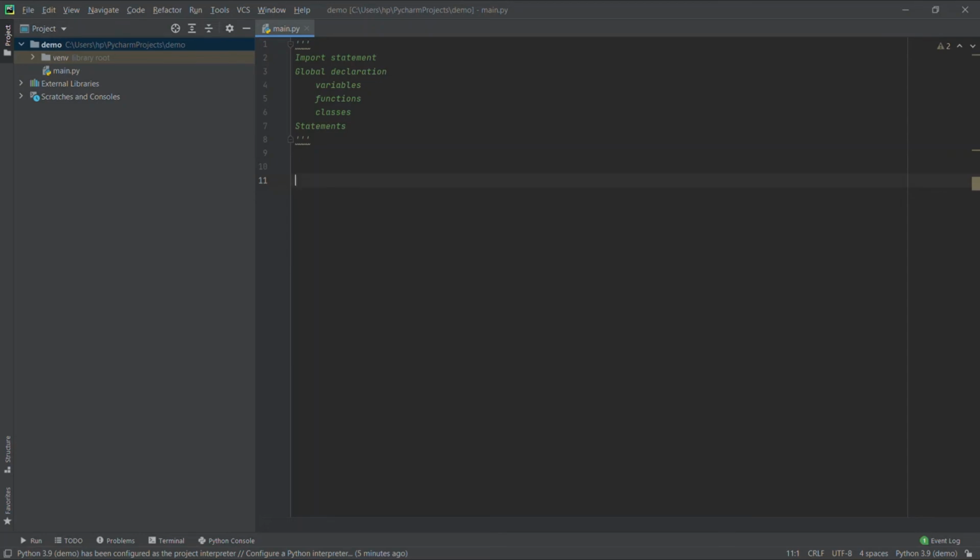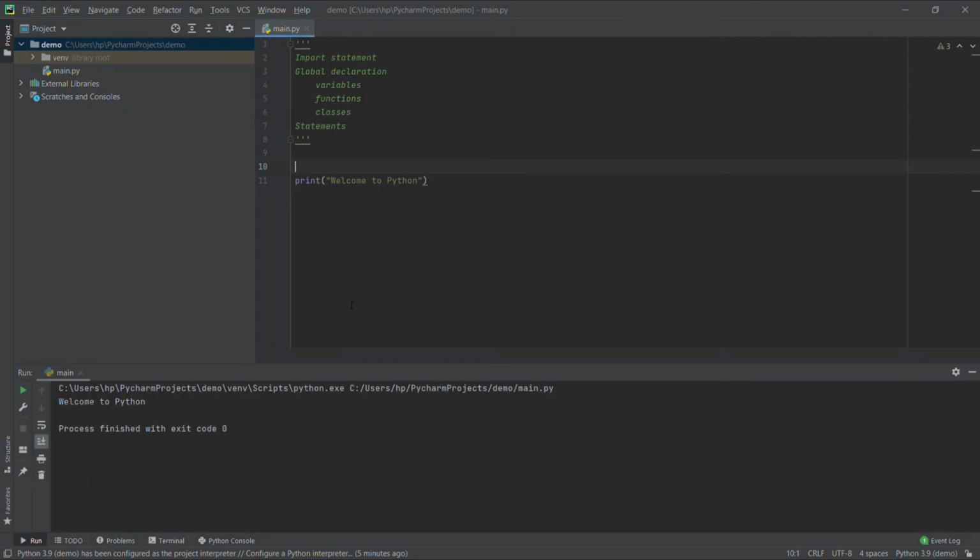Just for printing, to say welcome to Python, you just need to print welcome to Python. That's it. And if you run that, welcome to Python has been printed.